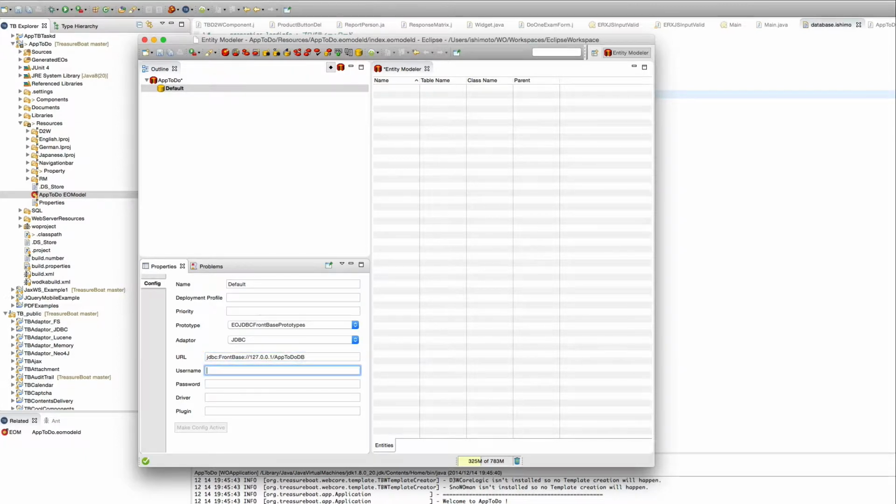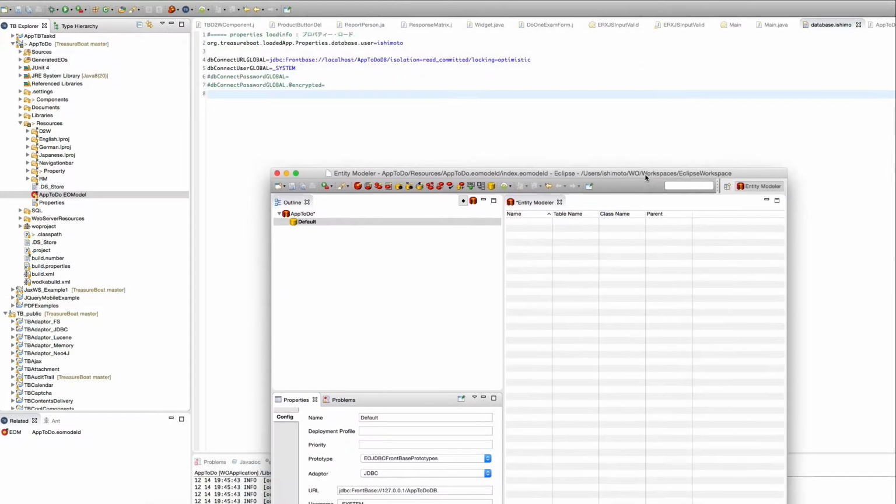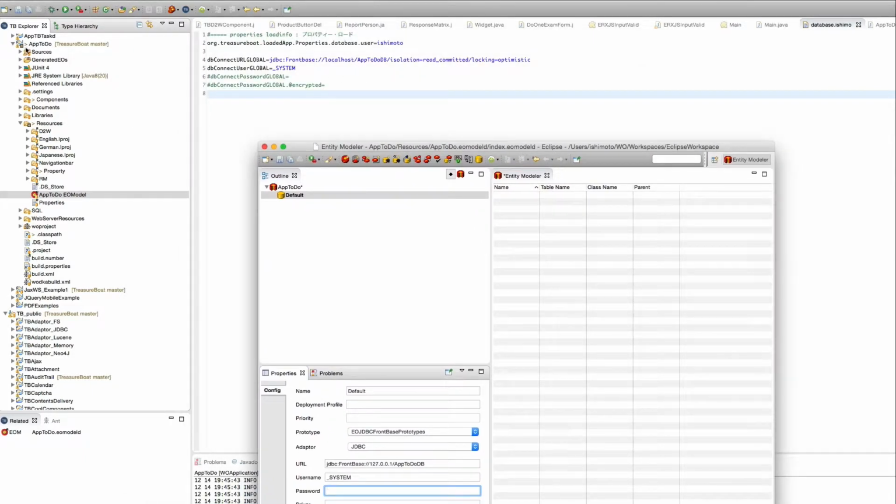DB, and the username is system. We really don't need this because we have everything in the properties, and the application will use this in connecting to the database.